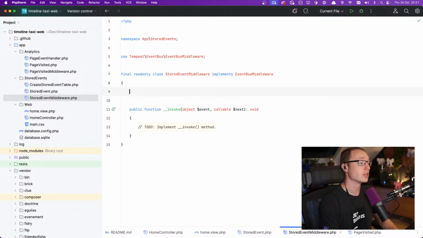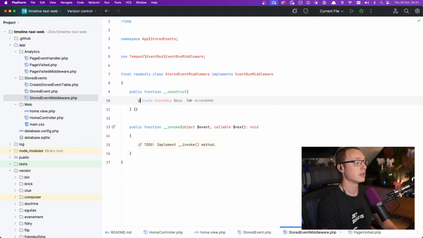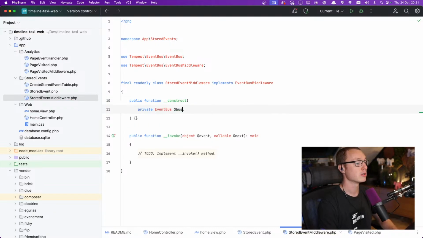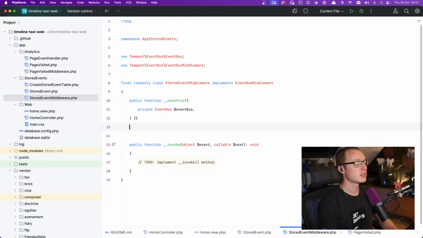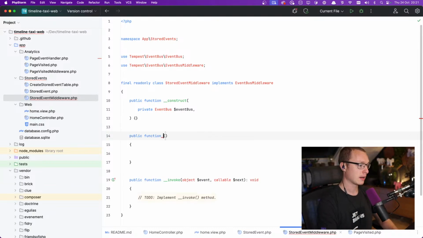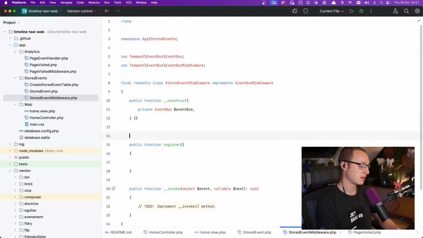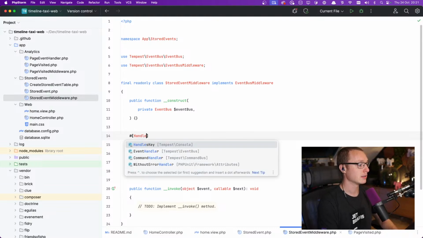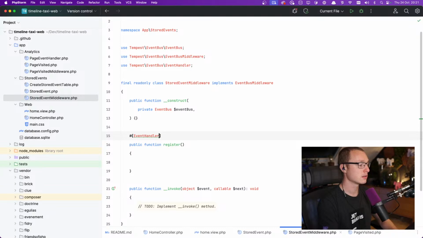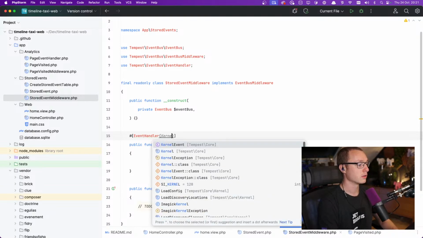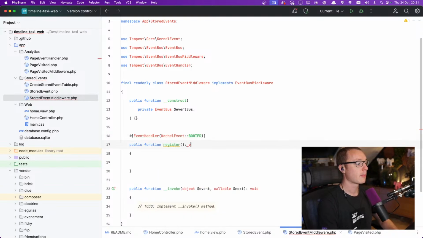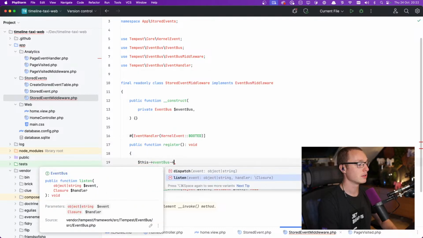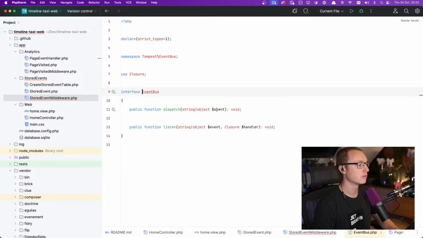So let me do that self-registering thing here, private event bus, call it event bus. And I will say register, doesn't matter by the way the name, it's just something that makes sense to me. Handles event handler, we'll say kernel event booted, right? And then we'll say this event bus, oh, hang on.